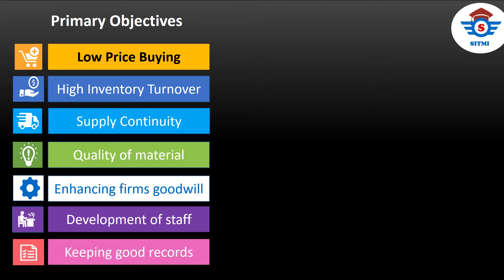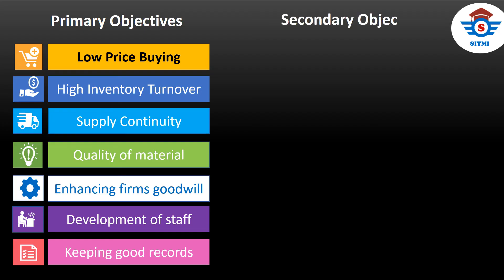Another primary objective is keeping good records. Many activities within materials deal with large data including stock on hand, demand, and supply figures. Each wrong transaction affects planning. For example, if physical stock is 100 pieces but the system shows 95 pieces due to an error, the MRP will create a new supply order for 5 pieces — an excess order that incurs costs of order value, transportation, storage, customs, admin costs, and majorly lead time. Hence, keeping all transactions up to date in ERP or local systems is a primary objective.